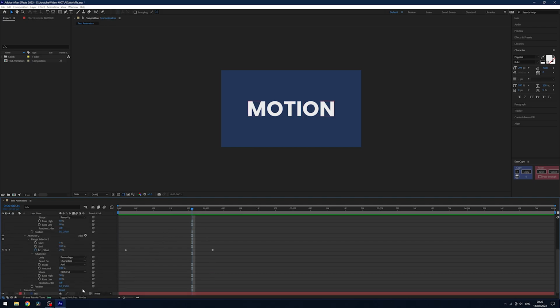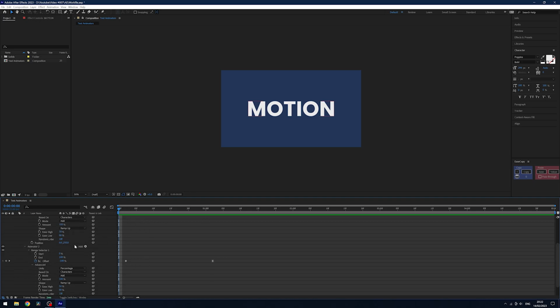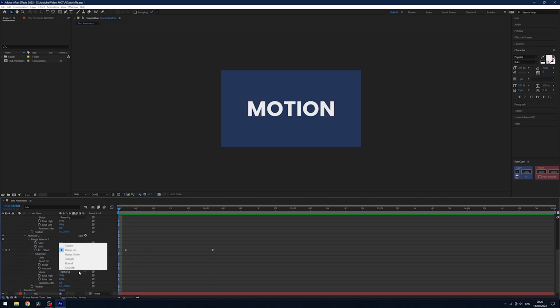What I want to do here is change this position to minus 250. And you'll notice we kind of get a little wave happening now, which is pretty cool. You get this wave going through the text, but it's not really what I want. These two range selectors are contradicting themselves. So I'm going to change this shape and I'm going to change it to smooth.